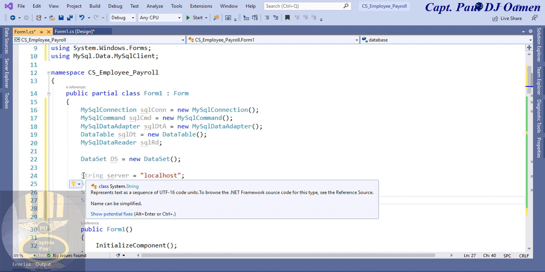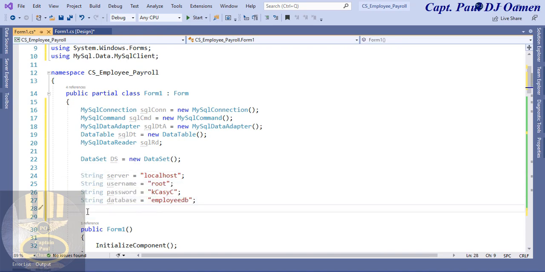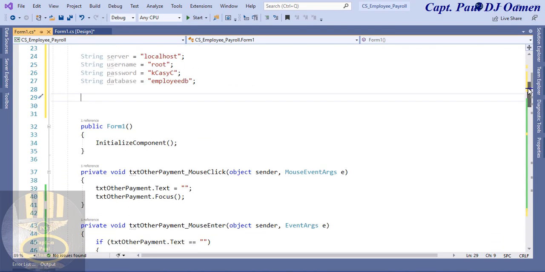Now, right underneath here, I'm going to declare a function that will call my database. If you guys notice, all of them are grayed out because the variables are not used yet. So let's come right down here and declare the following function.